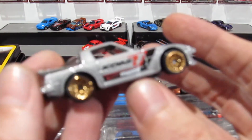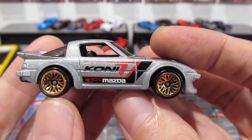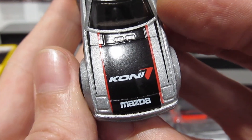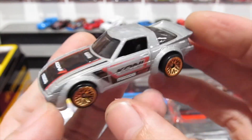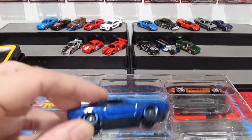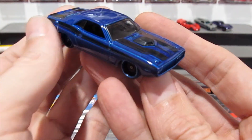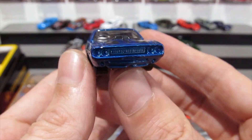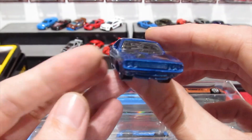Next, the Mazda RX7 with gold lace wheels which really do suit this car — they look like a period-correct Simmons wheel. Got your Koni Mazda details on the side, nice racing stripe. Such a cool casting, this will go great with my RX7 collection. Next up, a nice Dodge Challenger in a nice deep blue. Love those steely wheels — they look great. I'd love to get one of these as a premium with all the details and real rider wheels.